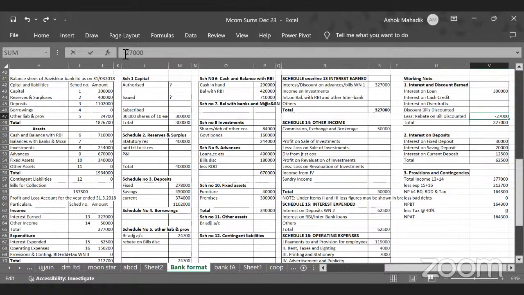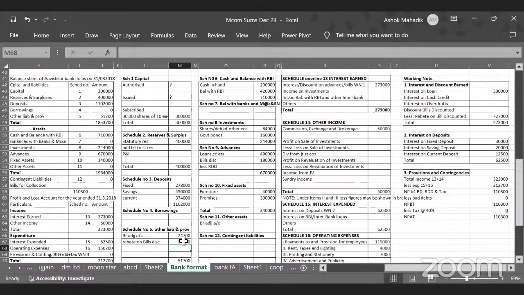You understood now? This is unearned income, not earned in this year. So as good as income received in advance. It is just like a current liability. So we'll go to schedule number 5 for the second effect. Rebate on bill discounted. How much? 27,000. Is this clear, students? This is a very common adjustment, just like closing stock. In final accounts, we used to have closing stock, one effect in trading credit and second on the asset side. So in banking sums, this will be there always.